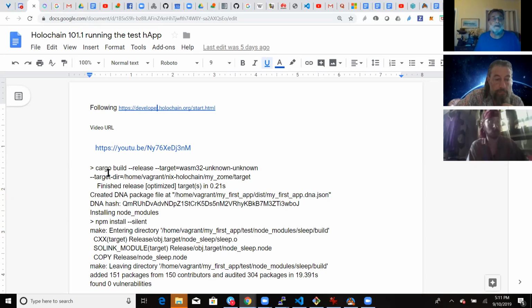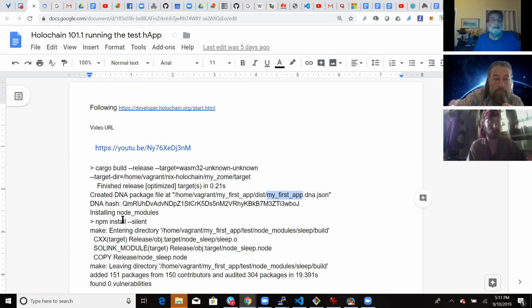So we went through the cargo build process here, created the DNA package, home vagrant, my first app, distribution, my first app, DNA.json. Maybe we should look at that file.